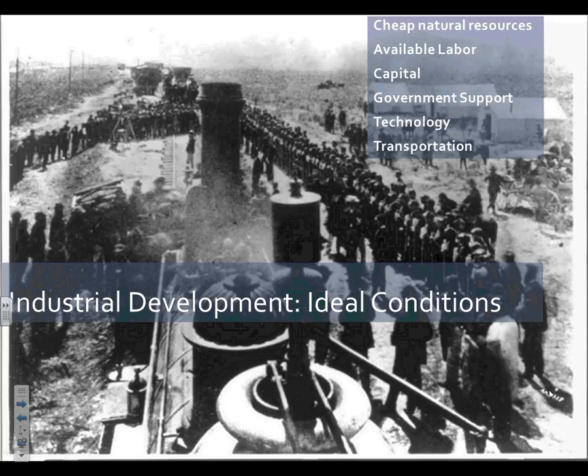Then we have the capital that is available. Lots of it comes from the gold rush itself. American capitalism, more broadly speaking, we had begun to develop organizations for business, so things like corporations that allow people to start to sell stock to raise capital. So we have the available funds for investment because any industrial venture is always going to begin with a pretty sizable investment. Then we have government support.